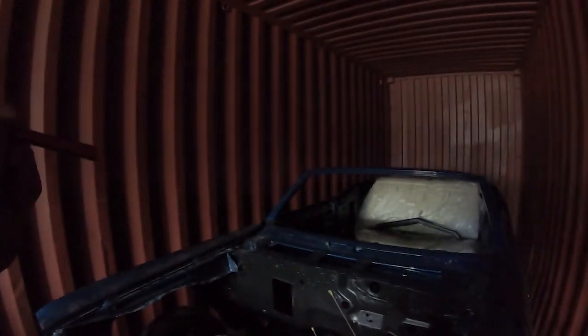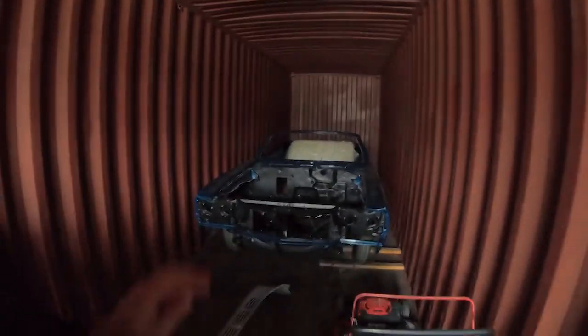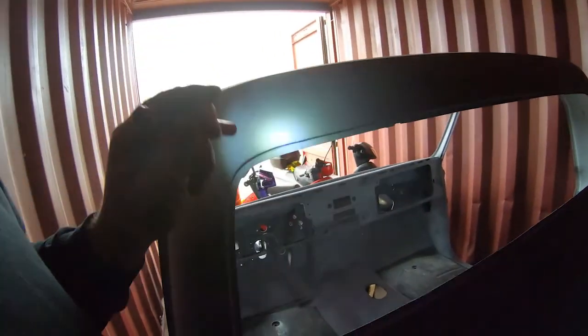It would be nice to at least get the motor stuffed in, the body assembled and detailed, maybe the carpet and seats in so the customer can come pick it up and button up the final details himself. My suggestion would be to let the guys at Vicious assemble a little more, get the motor in, get some seats in so it looks like a car again. It takes a lot of time, money, and labor — an insane amount of labor on a restoration. I'm getting away from full restorations because when that car is done it'll be worth over $100,000. They say it's cheaper to buy one than to restore one, and they're not wrong. It takes the right customers and a big checkbook — this cab alone has thousands of dollars of metal work, time, and labor into it.